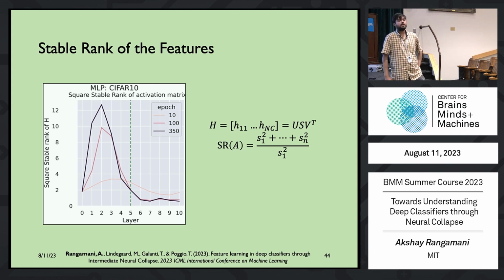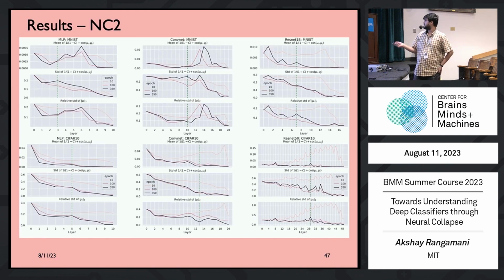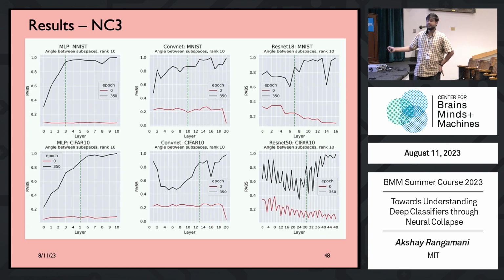Did you try to do skip connections? Yeah, so these are with ResNets on the right column over here. With ResNets, it's a little trickier. Like I said, you have a lot of ups and downs here, the kinks, and where it's less aligned is inside a residual block, and it's more aligned at the end of a residual block for the case of feature-weight duality. Also, the within class covariance is smaller at the end of a residual block rather than in the middle.